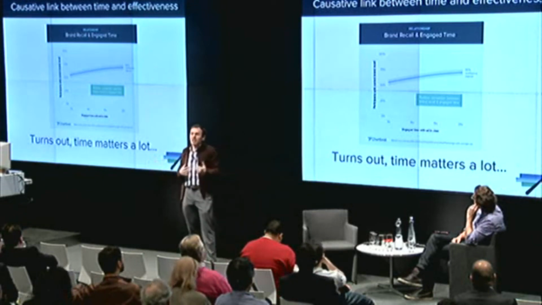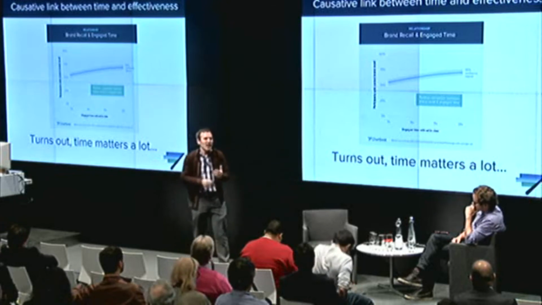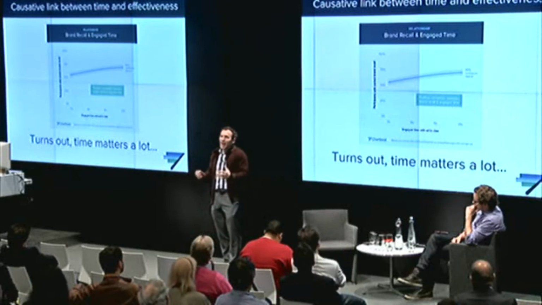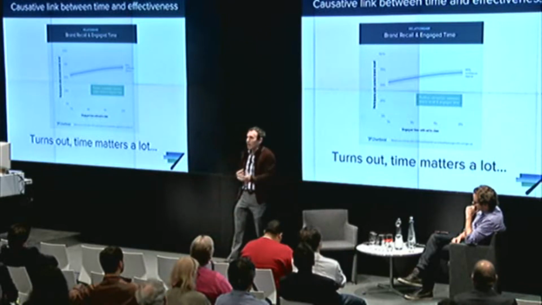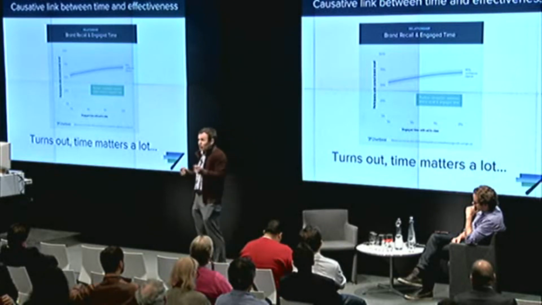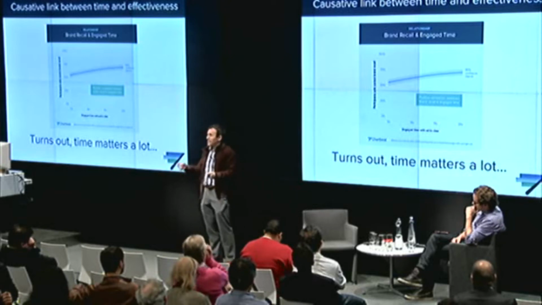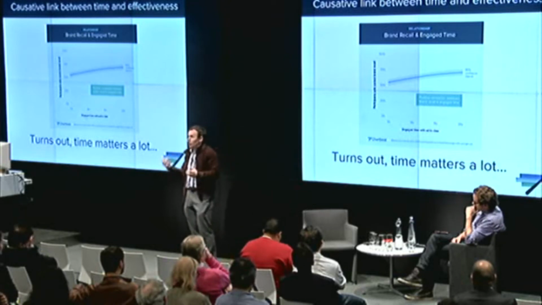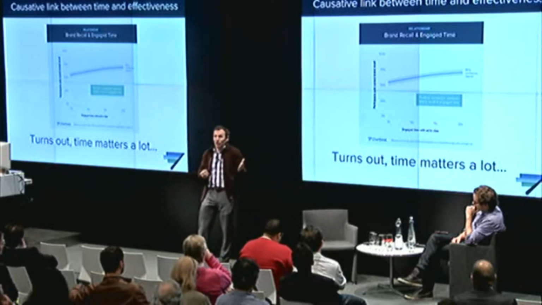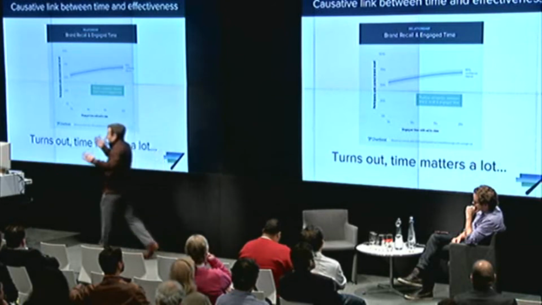And the interesting thing, which I want to stress here because it's so rare that you get to say this, is that this is a causative relationship, right? Because we're not passively measuring how people were exposed. We're randomly selecting people and changing only one variable, which is the amount of time they see the ad for, and seeing whether controlling that one variable affects their ability to recall the ad. So this is actually something where we're able to pull out causation, which is pretty cool. So yeah, like I said, it turns out that time matters.